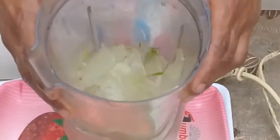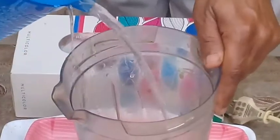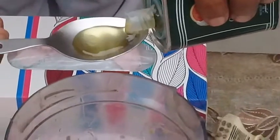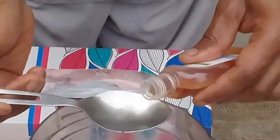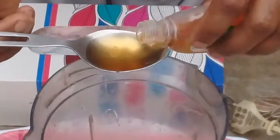Here you can see that we have extracted the gel from the aloe vera barbadensis leaves. This is the gel, and here we are going to add 200 milliliters of water. We also add one tablespoon — approximately 10 ml — of olive oil. All these things are extremely beneficial for the skin as well. And this is the Dettol, which contains chloroxylenol as a germicidal agent — we are going to add 2 tablespoons, or 20 ml, of Dettol.